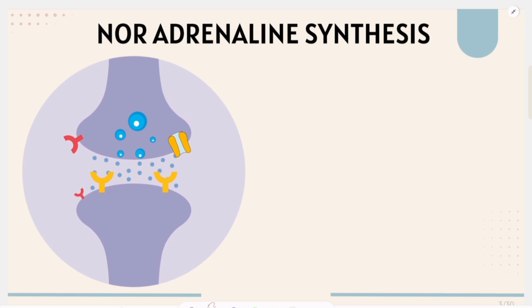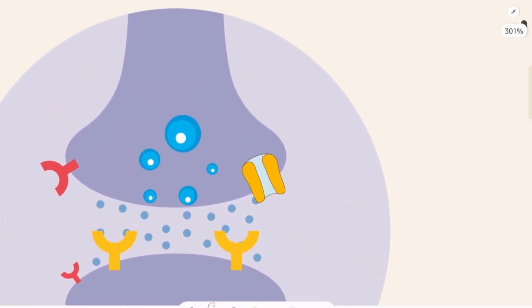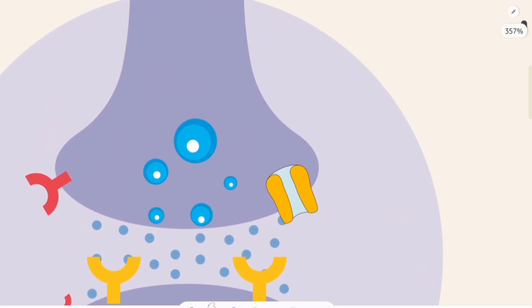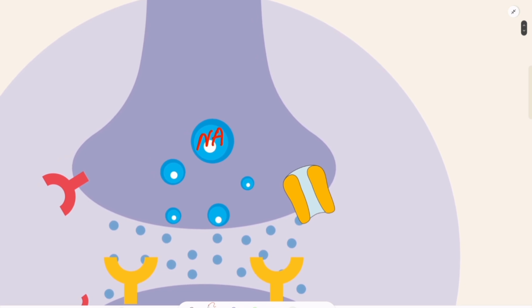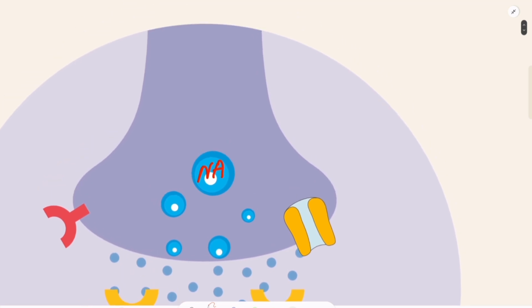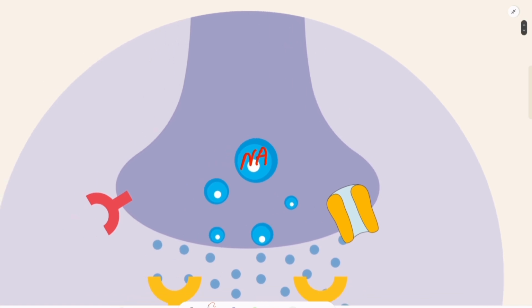So, how is noradrenaline synthesized? Noradrenaline is actually produced and stored in the nerve terminals. Now, where does this noradrenaline come from? The answer is the same: noradrenaline is produced by this neuron. This is a neurotransmitter. But for noradrenaline formation, the raw material is taken from outside, which is tyrosine.